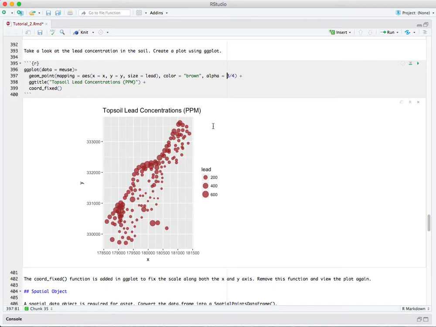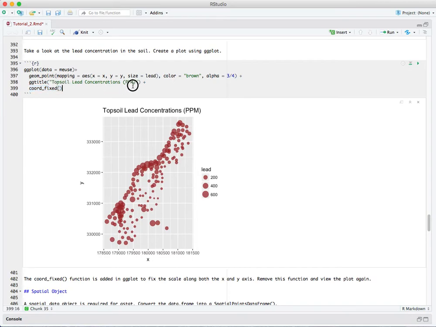Now, what you may have noticed is this last function, coord underscore fixed, or coordinates fixed. And what it's doing is it's making sure that a distance across our x-axis is equal to the change in that distance on our y-axis.